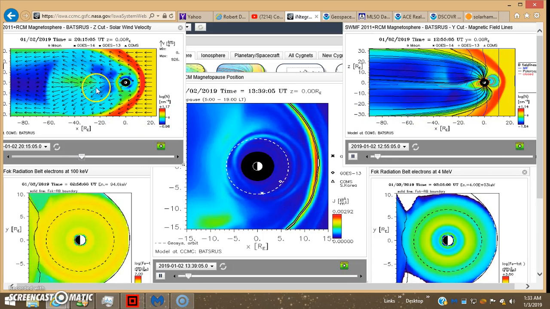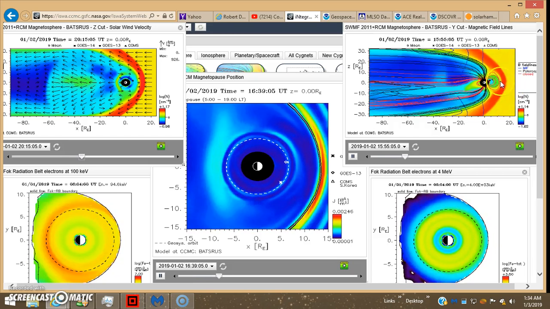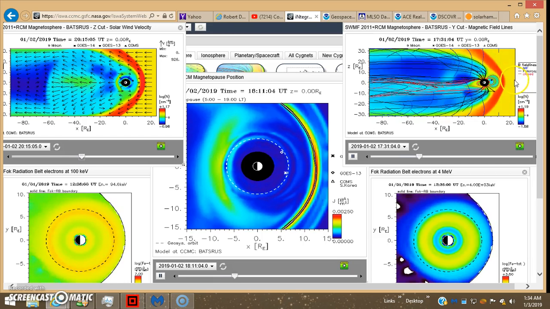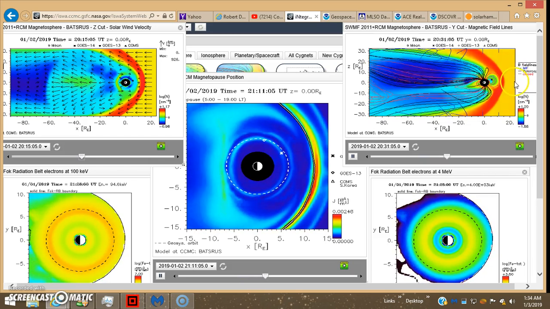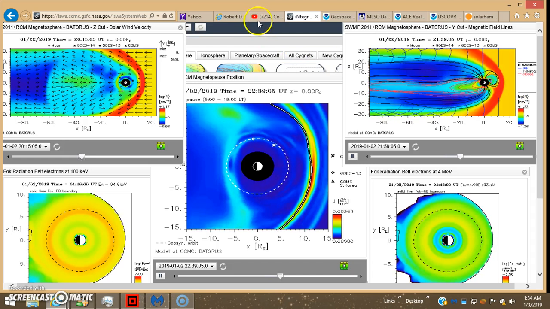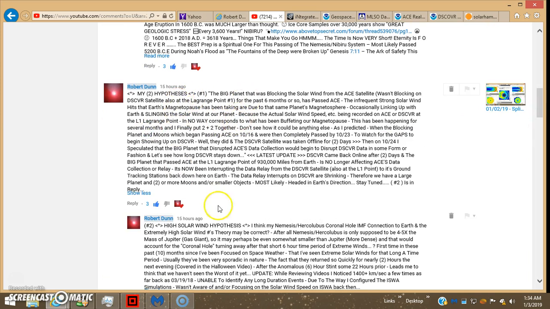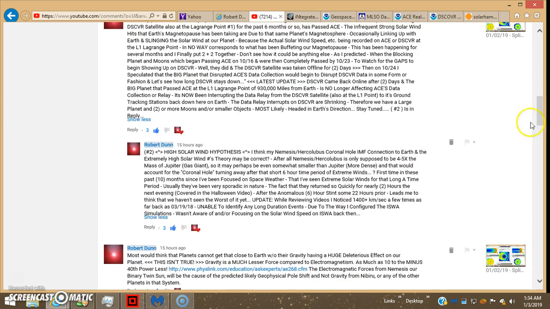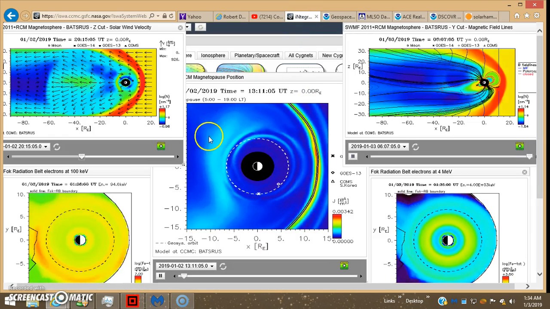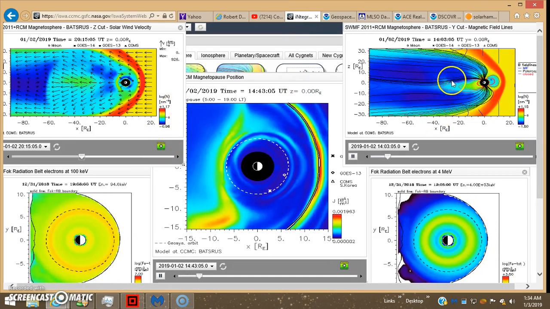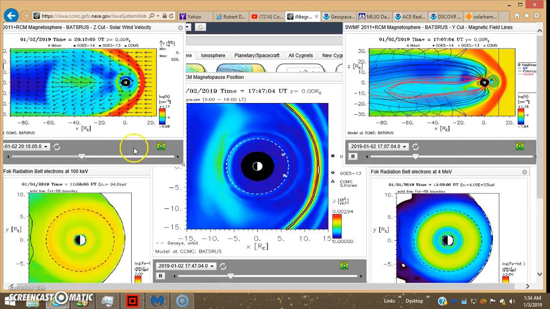So it all has to be coming from Nemesis and or this big planet out in front. I think this big planet out in front's playing a big role. You see these blue IMF field lines trying to creep into the picture, and there they are spreading in there. That's from that big planet that passed ACE on October 16th. Check out my hypotheses below my videos. I put them both down there, and this high solar wind hypothesis might come into play a little bit on this one since we got solar wind speeds extraordinarily high. When this event happened, it was over 1,000 when it really went kablooey up here, and I'm going to show you that here in a second.